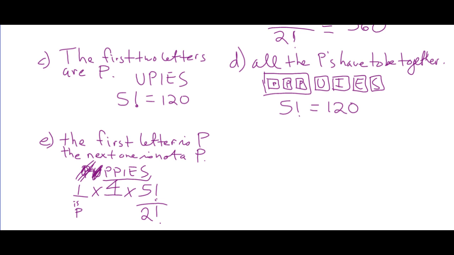How many of them are the same? Okay, so first letter is a P, one way, right? Just take one of the P's. Next letter is not a P, take one of the not a P, right? Which is U, I, E, or S. Then, okay, I've gotten rid of 2 letters, one of which is a P and one of which isn't. Leaves me with 5 letters, but we know 2 of those are P's, right? So we end up with 240.